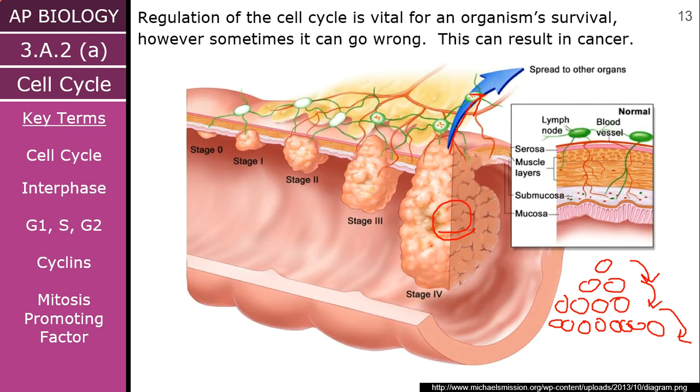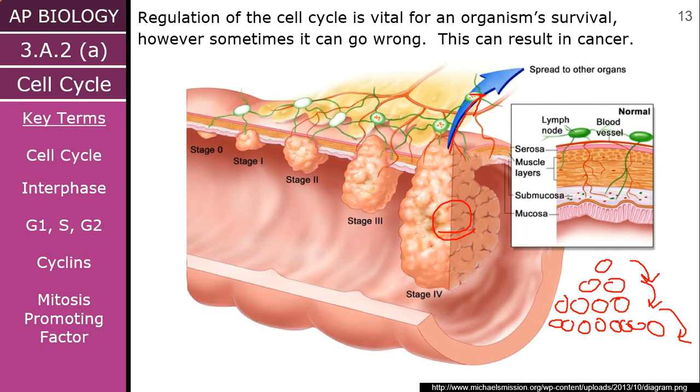This is why it's so important to catch cancer early, to get screened for cancer early, especially if you have a genetic predisposition to cancers. You want to catch it before it can spread, because if we know it's in the intestines and only there, it's way easier to target. But now that it could have moved through the whole lymphatic system and into the liver, I'm going to have to target more areas of my body. I might not even get it all. And so I'm going to make myself sicker and sicker. I'm really just poisoning different parts of my body, and hopefully I'll get it. It's a really terrible experience for that individual.